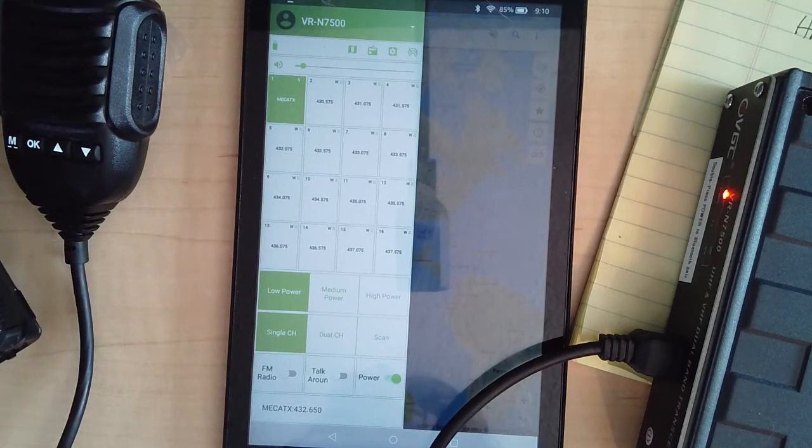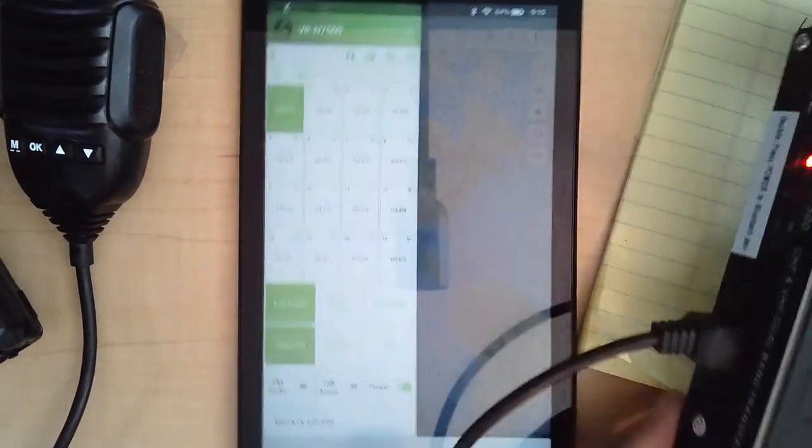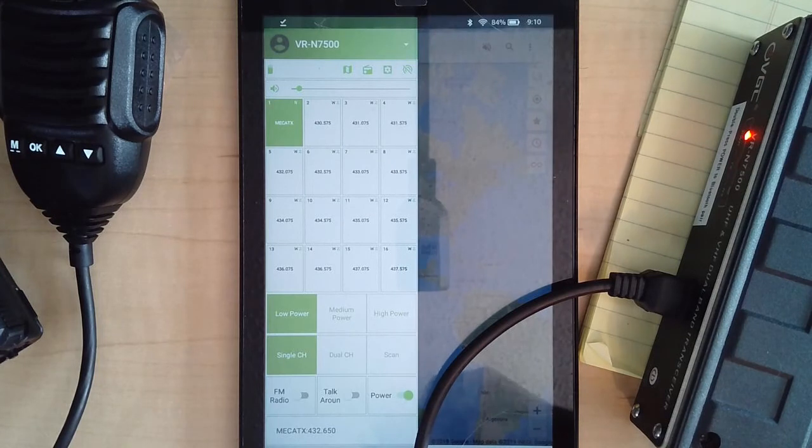That's the basics of it. Installing the software and getting it synced is the biggest pain — you'll hopefully only have to upgrade the firmware once. All the frequency setup is going to be through the app. Use low power to start with. Make sure your Bluetooth is on, make sure your location is on, you're going to have to manually install the APK, and make sure to double-click the power button to get it into Bluetooth sync mode.